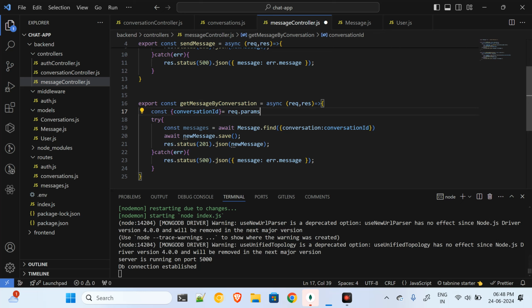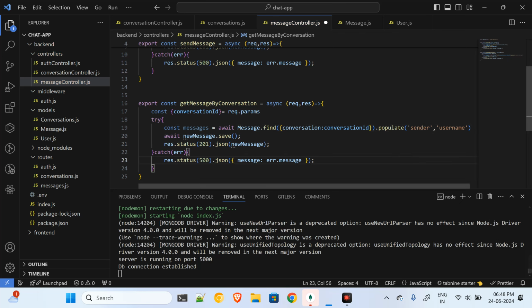I've already taught what request.params is, how we can send an ID over the URL. If it is matching, then I will populate some of the parameters. I will populate sender, and of the sender I will populate the username.